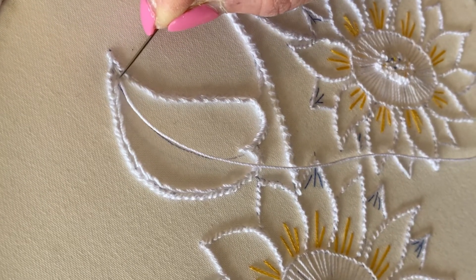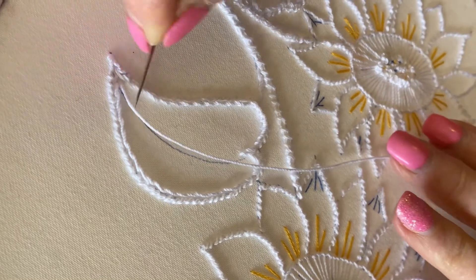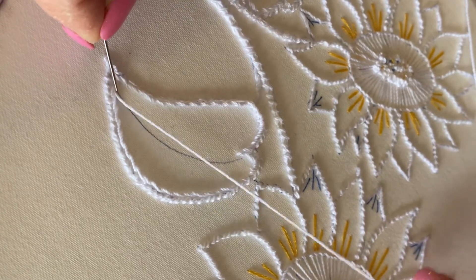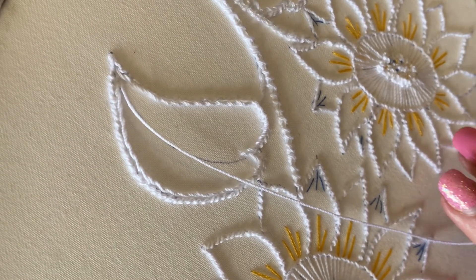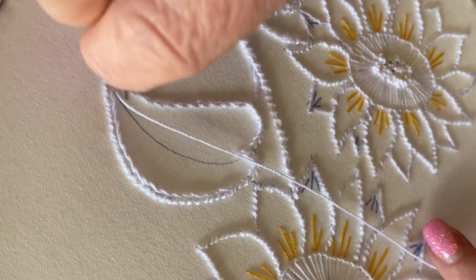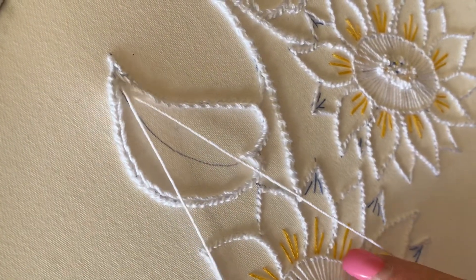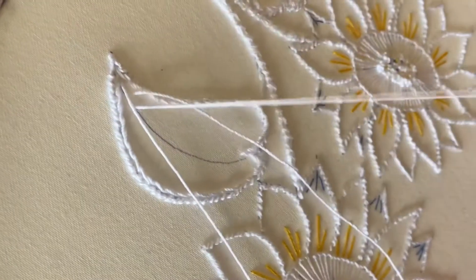I've come up right at the tip here, not on top of any of the stitches on the outside edge, and I'm going to use the line in the centre as a guide to where the centre of my feather stitch is going to be. Feather stitch has a centre line with some prongs attached, and I'll put a photograph in front of this video so that you can see what I mean. Take a stitch down to the right, and the prongs are going to be the little veins in the leaf which are imaginary. Then come up on the line. If you're left handed you'll go the other way first.